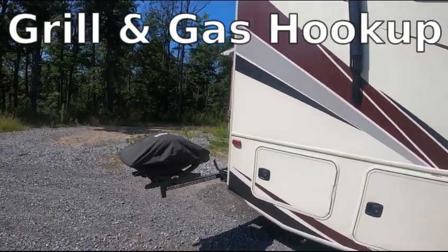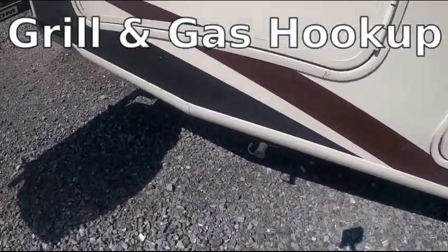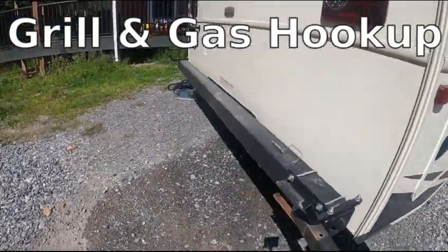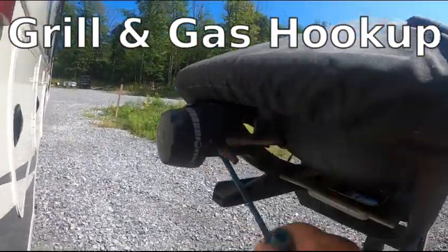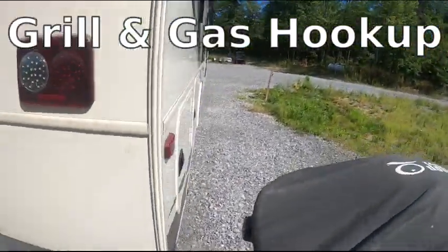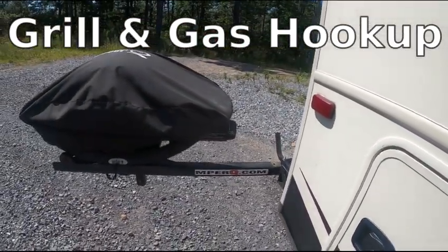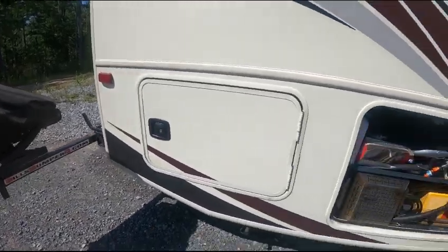Now that's important for two reasons. One, you'll notice down here on the side is our gas hookup. And up here, I'm gonna walk around behind it so you can kind of see it. Where that blue is, that's the other end of the hookup. And there is a hose that hooks from underneath, from that adapter, right up to the gas grill. That hose is in our neat little storage box right here.